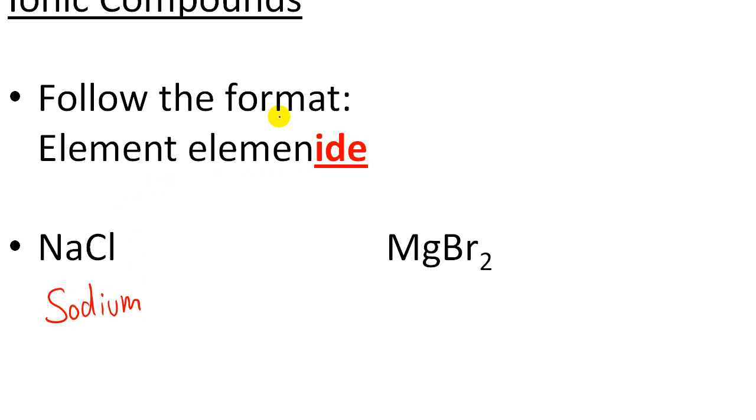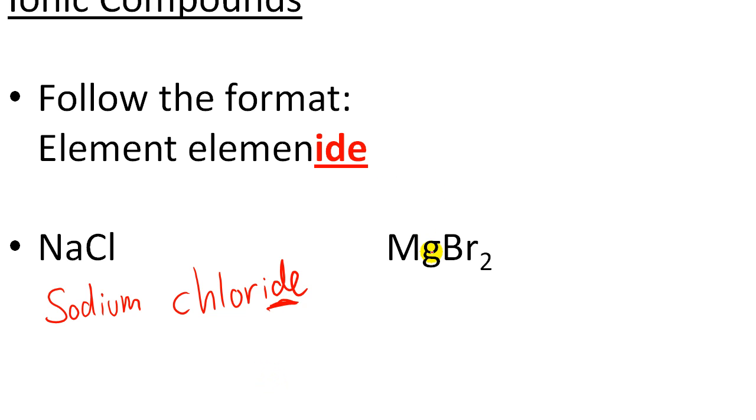However, the second element does change its name. It's like in a traditional marriage, the wife changes her name, whereas the husband doesn't change his name, in a traditional marriage, of course. So over here, this used to be called a chlorine atom, but now we changed the name from chlorine to chloride. And that's pretty much it.